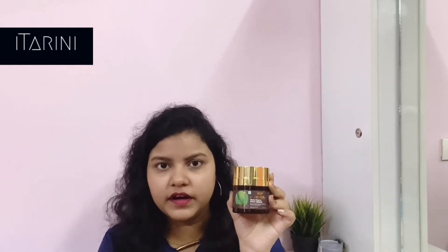Since it comes in this sort of packaging, it's very hygienic — instead of digging your finger into a jar to take the product, this one is a lot more hygienic and you end up taking the right amount of product since you have control over it. You don't need a lot of product — it's really hydrating and moisturizing, so a little goes a long way.